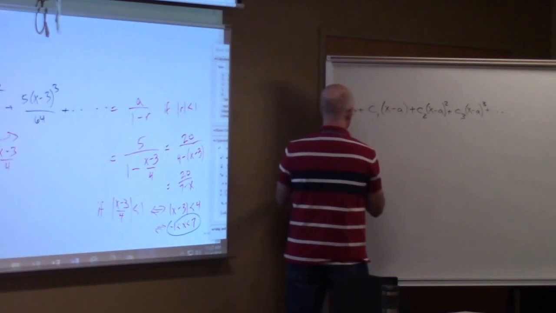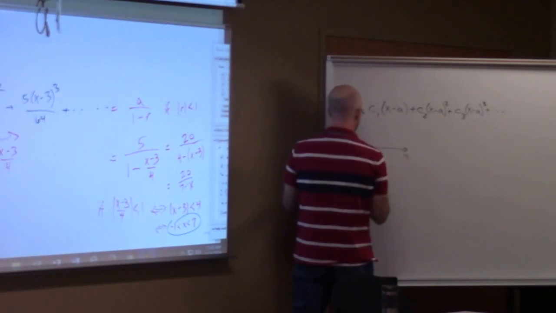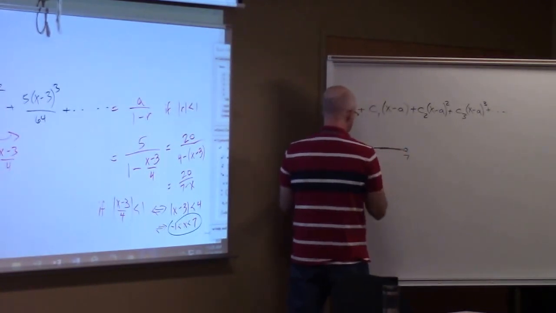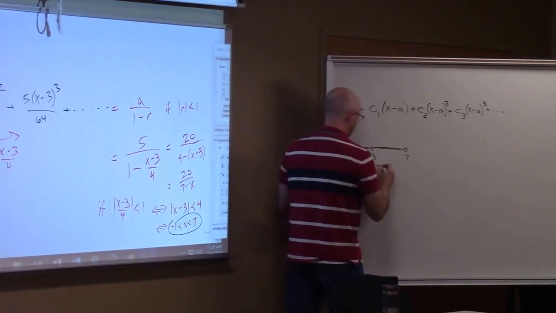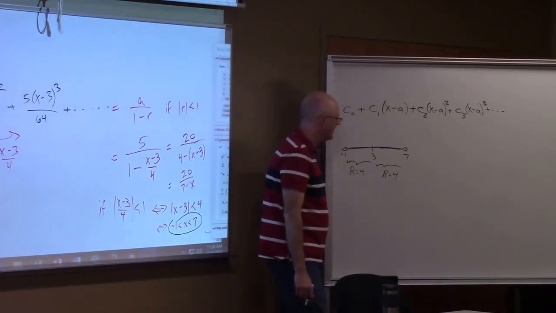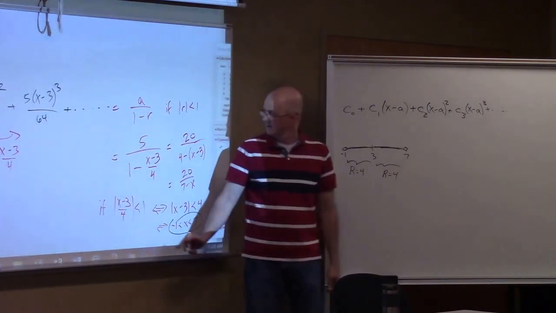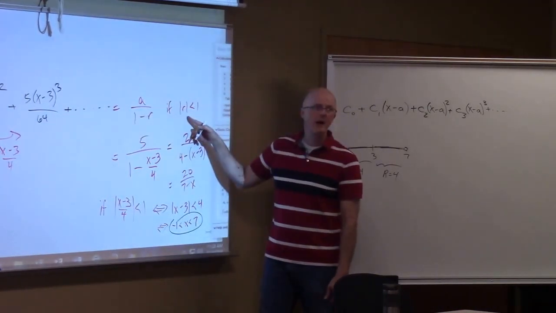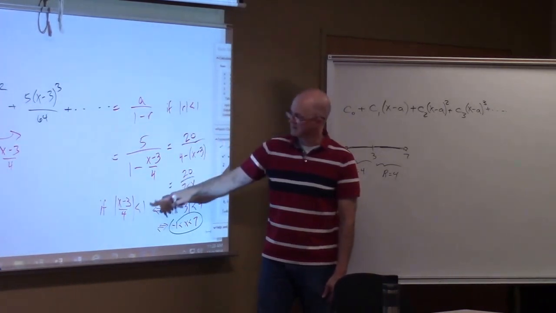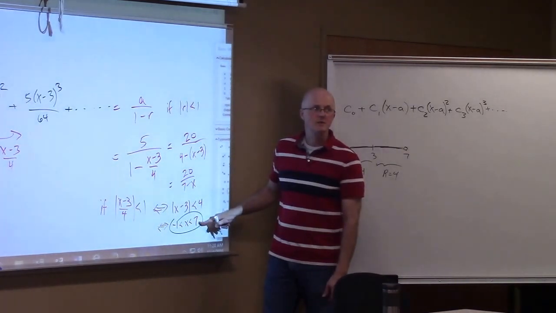It's an open interval, centered around 3. It does not contain its endpoints. It does have a radius of convergence of 4. We don't need to check the endpoints. The endpoints are not part of the interval of convergence here, because we already know this only worked when the absolute value of the common ratio was less than 1. In this case, when this is true, this is the interval of convergence for these geometric series that are also power series. The interval of convergence will not include the endpoints.